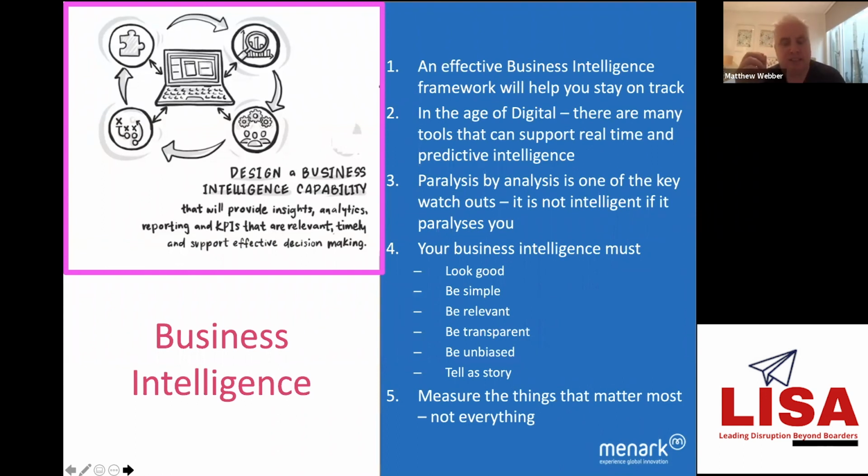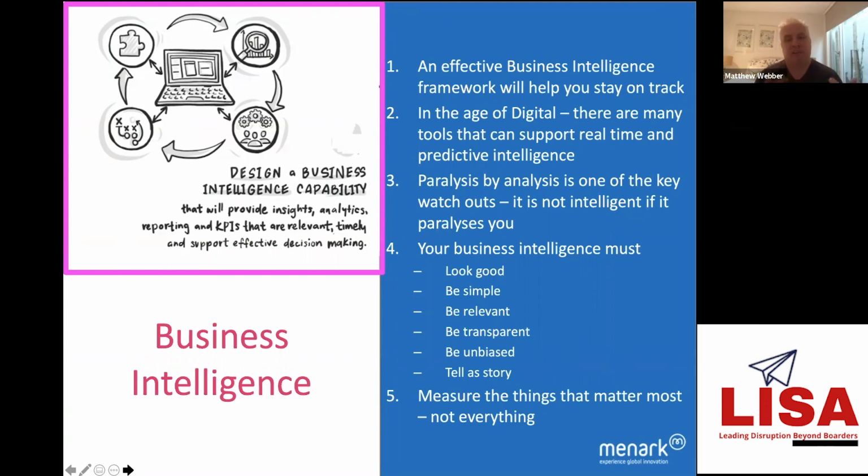And for your business intelligence, there are again some principles that you need to follow here. The first is you need to make it look good, so that people will be attracted and want to read that information. And again, I'm repeating some of the stuff I had earlier on, but it needs to be simple. It needs to be relevant. You can have KPIs set now that would be very appropriate at operational level, but they're not appropriate at MVP level. So for instance, how many iterations you've had, or the money that you've invested into getting your product up and running.